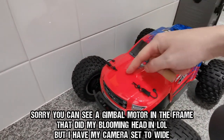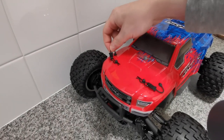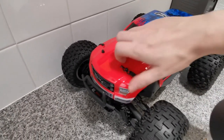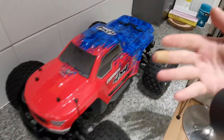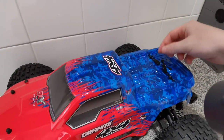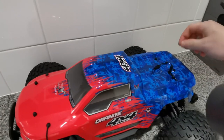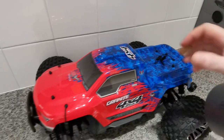Now, one little thing straight away, I love these little body clip bungee cords here. It's going to just make things a lot easier when it comes to removing the clips, and you're not going to lose them either because of that. Now, I've got arthritis in my fingers, and body shell clips can be a bit of a pain. Anything little and strong can be a bit of a pain for my fingers. So these little retainer cords here just make my life a little bit easier. As you can see, no problem in removing that.